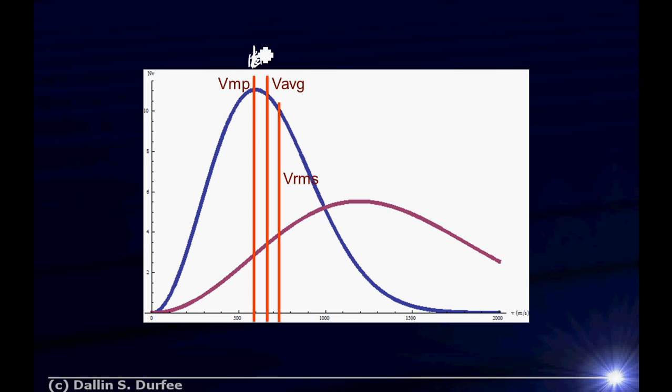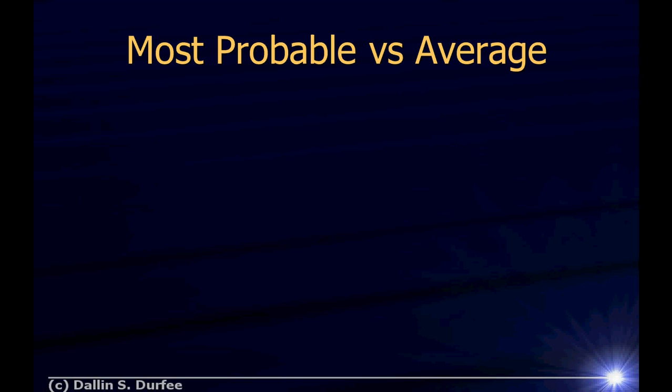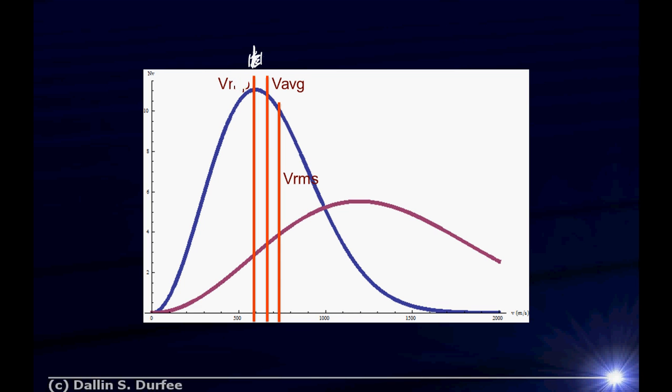But then there's also the average velocity and the RMS velocity. So what's the difference between most probable and average? Most probable is just the top of the distribution. But if I take all the particles in the room and calculate the average of their velocity, I'm not going to get the peak of the curve. I'm going to get somewhere where, if I integrate under the curve on this side, I get half the particles, and if I integrate on this side of the curve, I get half of the particles.